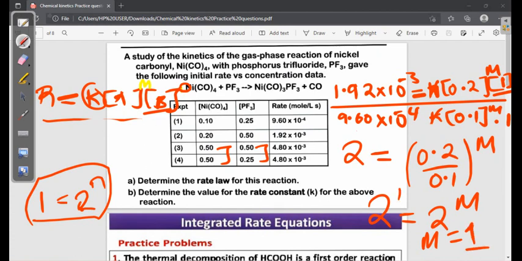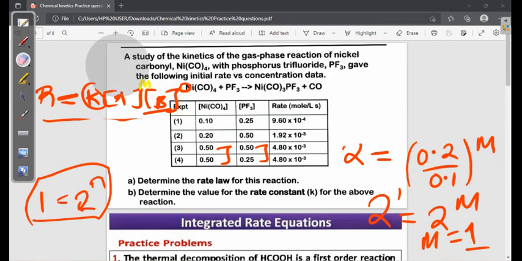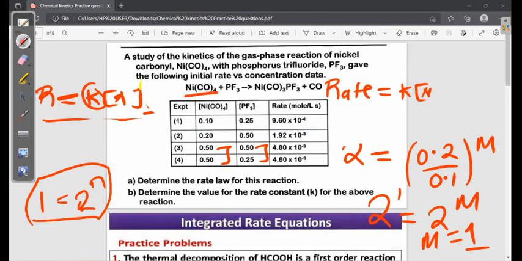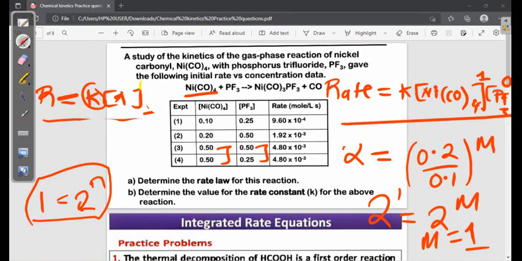So we've now come up with our rate law. Some of you were asking me, sir, do you show k in the rate law? You don't show it. So you just say your rate is equal to k, and then of course don't use a and b, as I was just trying to use that to demonstrate. But I'll show that with nickel carbonyl, and I don't have enough space. So this is the power 1, and then that is the power 0. You can show it like that. If you want, don't even show the one with the power 0 because it has got no effect.